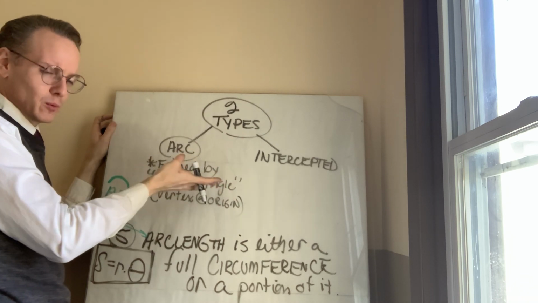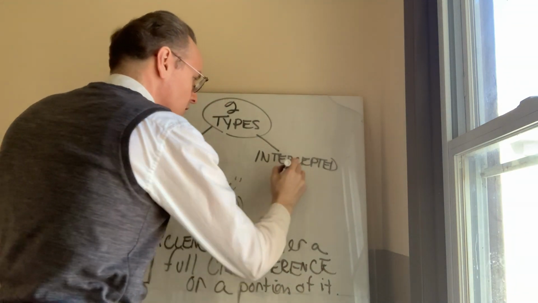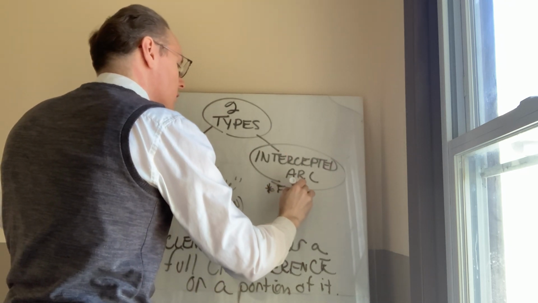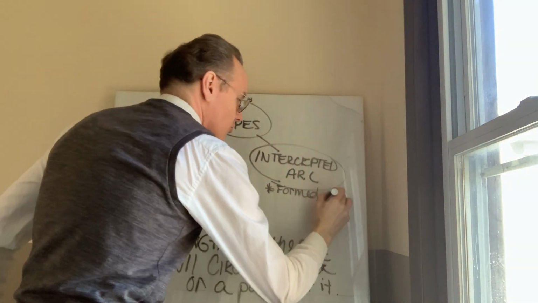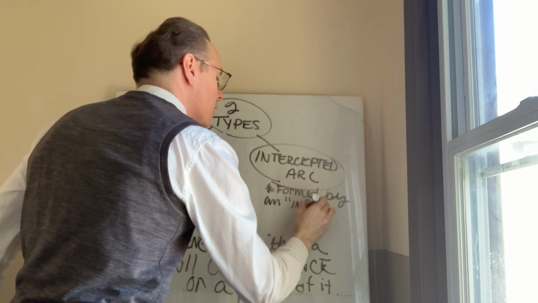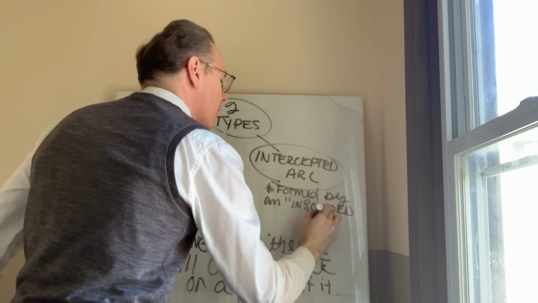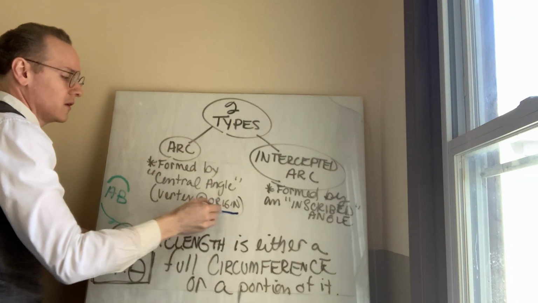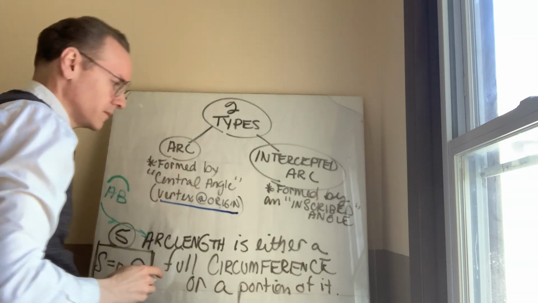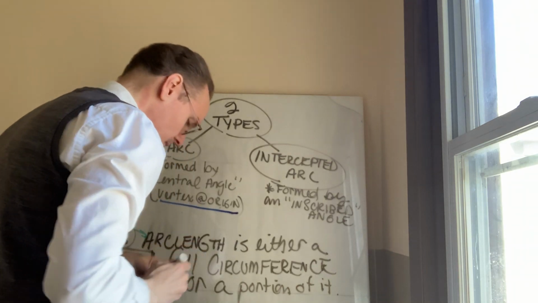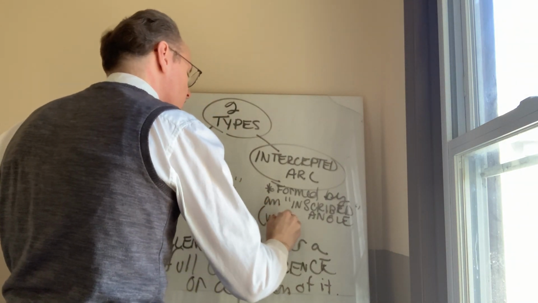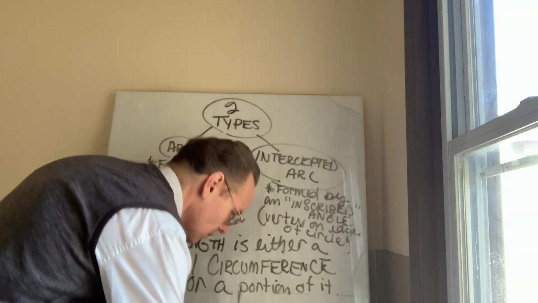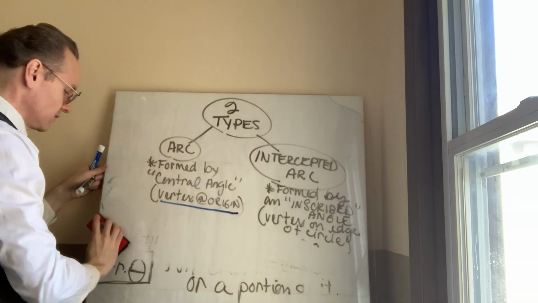But if it happens to come up anywhere that you say, oh, something that will look like this, an angle or an arc formed by an inscribed angle, it's going to be a little different. An inscribed angle, to distinguish it from a central angle, which has its vertex at the origin, has a vertex on the edge of the circle. Erase this to get it out of the way, and I'll draw you a picture to emphasize.